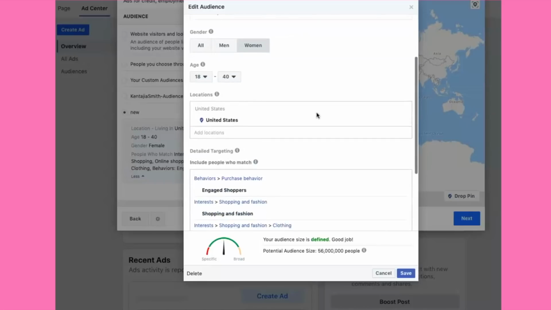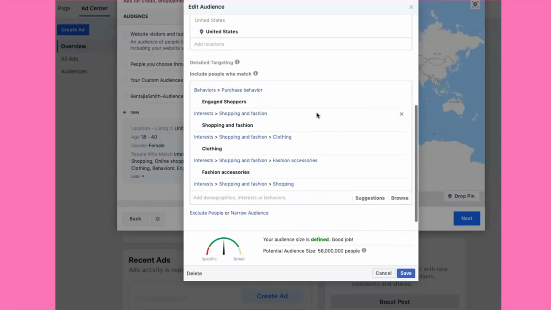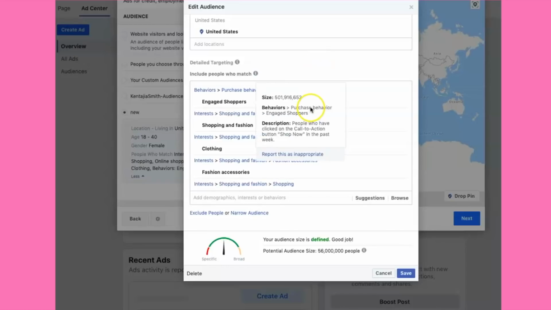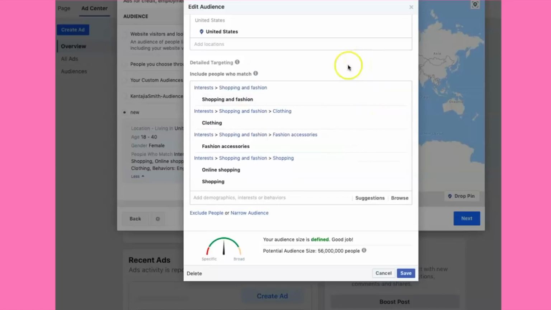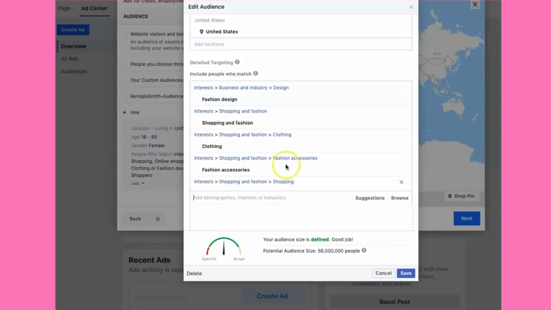Then you scroll down and it will tell you everything that this ad is going to track. It's going to track the different behaviors for engaged shoppers, shopping and fashion, clothing and accessories. These are all tags that I have previously put in, because those are the types of customers who like our items. If I wanted to add something new, I can put in just plain old fashion, people who are always looking for fashion. I can do fashion editor, consultant, advertiser. They give you different options. So we're going to do fashion design, like someone who is creative and may possibly like what we offer.